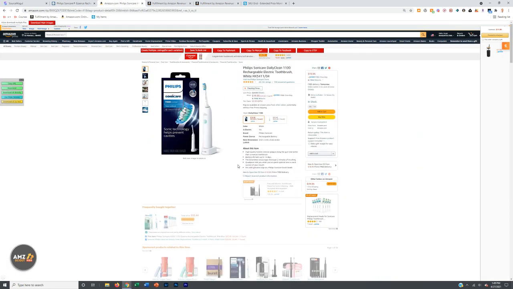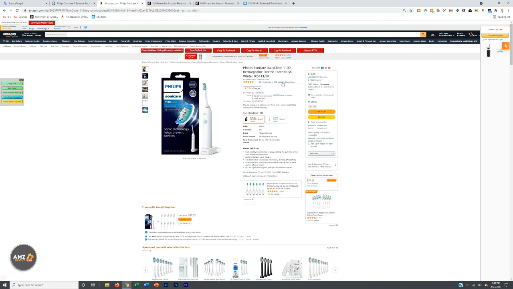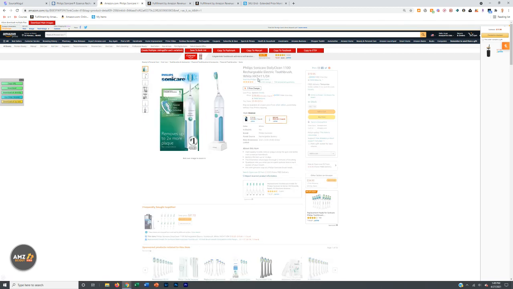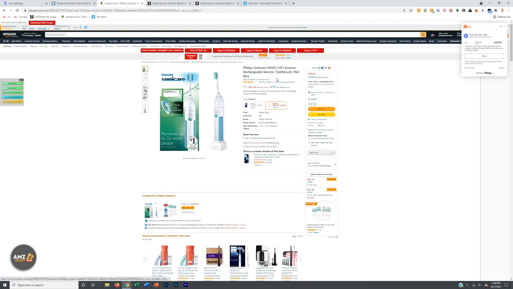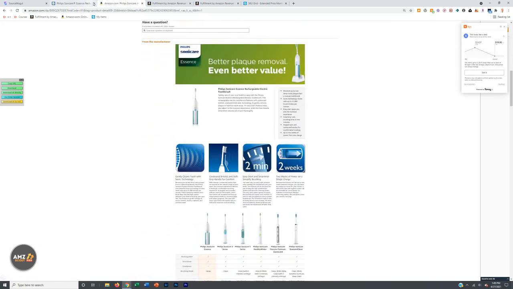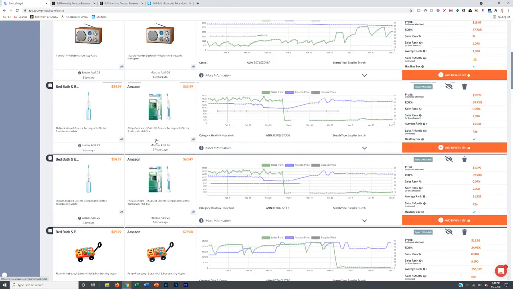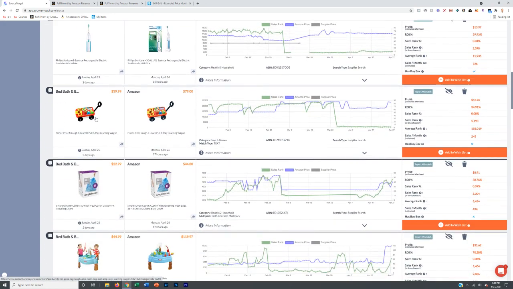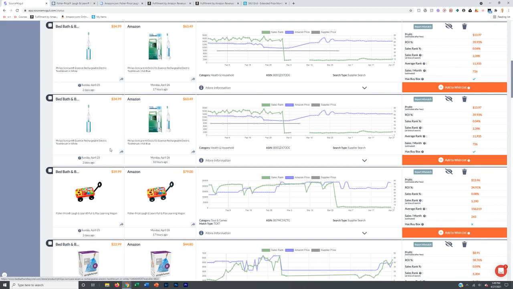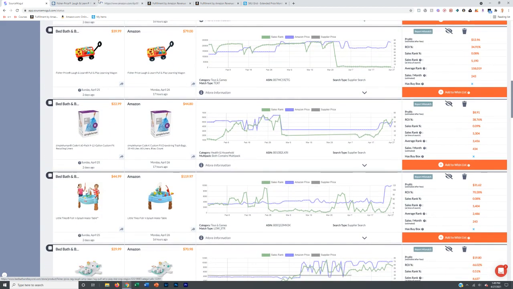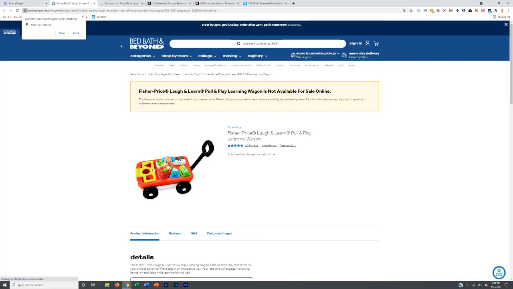If we click on this one, this is the 56. Yeah, so this is not even the same model. I would avoid this. It's very, very similar, but it very well could be a different model. Not something I want to go after. And that looked very, very similar there, okay? Let's go down and find one that looks easy. Obviously, I'd go through all of these if I was sourcing myself, but I'm trying to show you a good example and how valuable the software is.